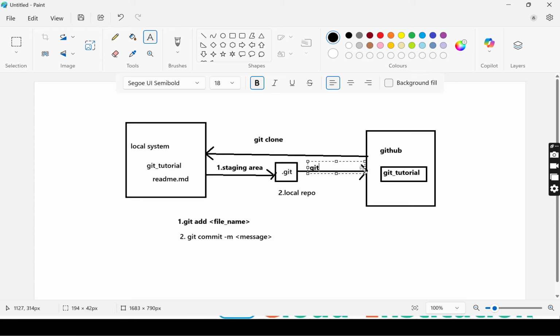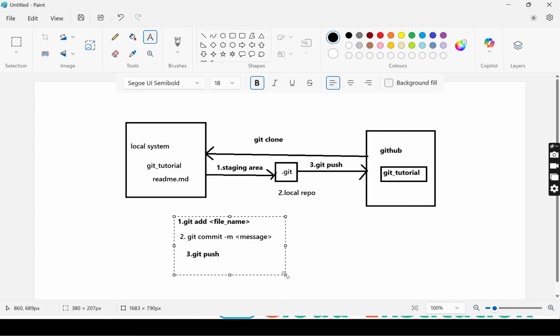Git push, that is the third one. I'll add that same thing over here also. So these three should be done whenever you make a modification.